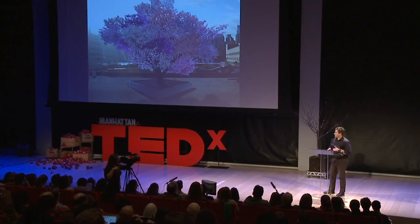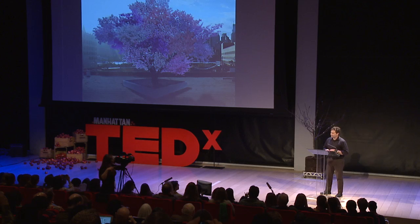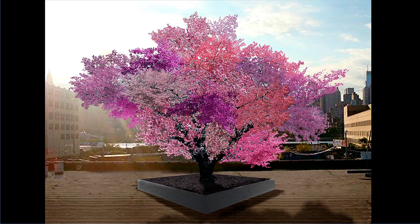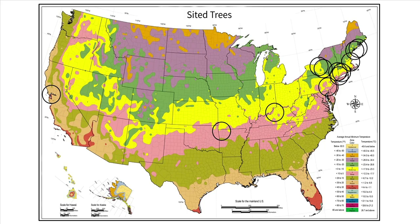And so I look at the Tree of 40 Fruit as an artwork, a research project, and a form of conservation. As an artwork, what it does is it interrupts and transforms the everyday. As a research project, it creates one of the first comprehensive timelines of when all these varieties blossom in relationship to each other, which becomes important when we consider pollination. And finally, as a form of conservation, by taking all of these heirloom, antique, and native species, grafting them onto the trees of 40 fruit, and then placing them throughout the country, in some small way, I'm creating my own type of diversity and preservation.